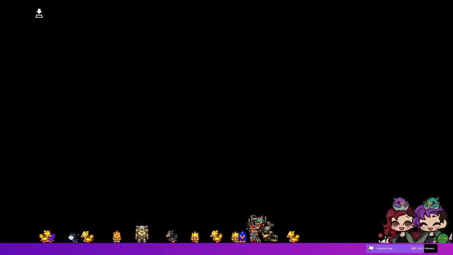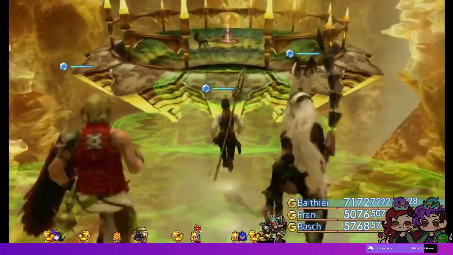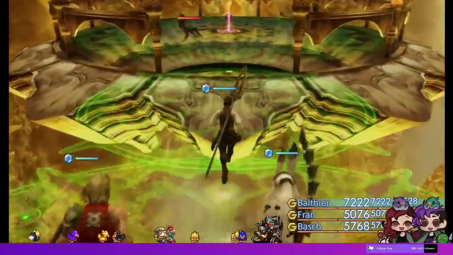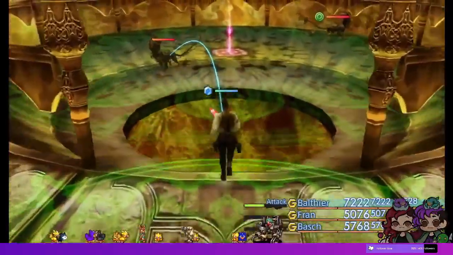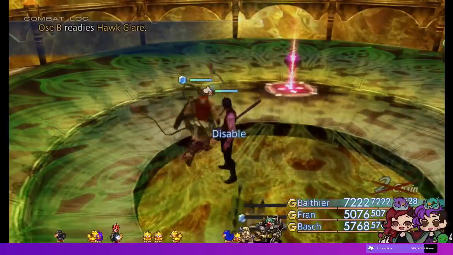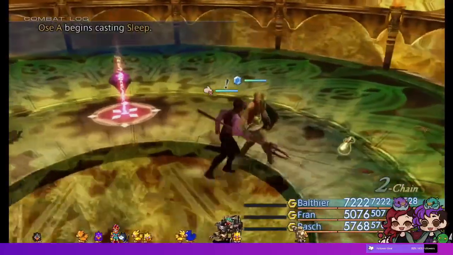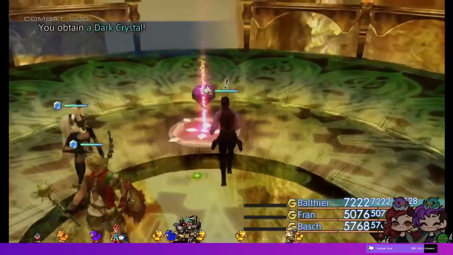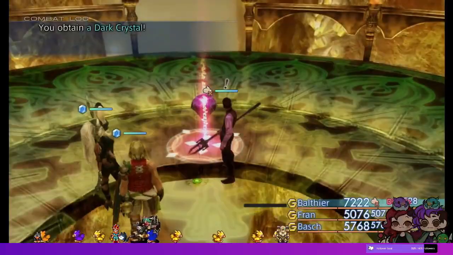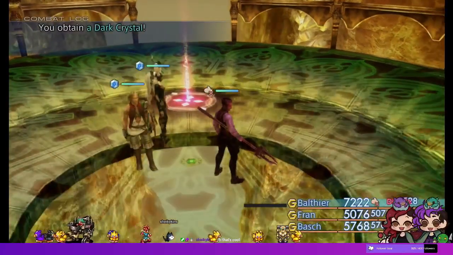Yeah, this sounds about right. Oh, great, grumpy cats. It's just Guitar Hero with a controller, basically, with FF music and a bunch of other JRPGs. Yeah, there's a lot of really cool stuff in that game. Cloud Staff.